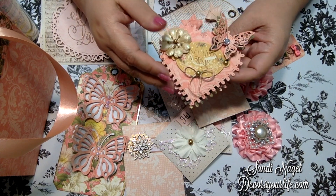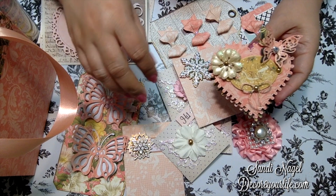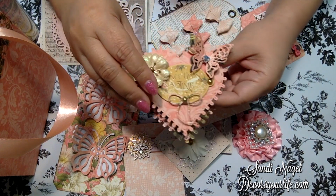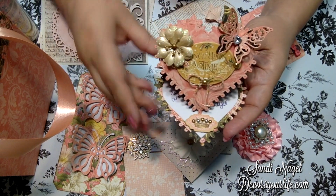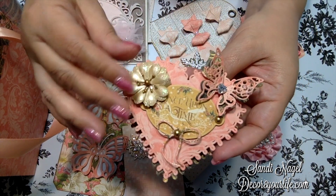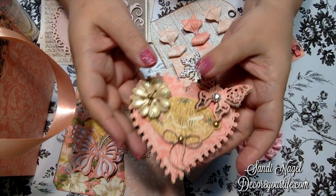There's a funny story behind this card — it was one of those instances where my cat ate my homework. I don't know what it is about Graphic 45 rose buds, but my cat just loves them, and she started tearing up this particular card. Long story short, I was able to salvage the card and had to make some new items for it. You can't tell she got to it. I redid the butterfly, found some bling that looked cute, and added a Prima flower since I reserved the Graphic 45 flowers for my design team projects.